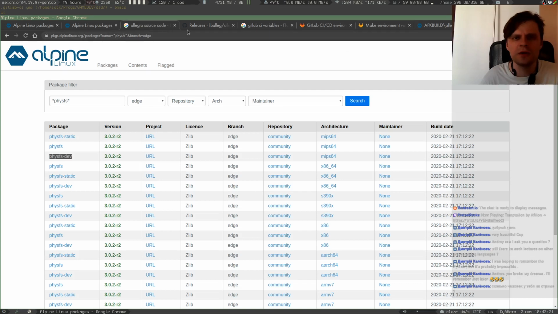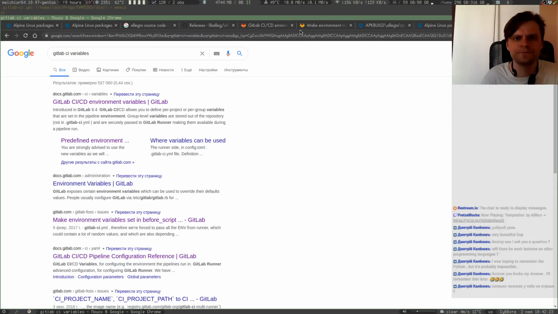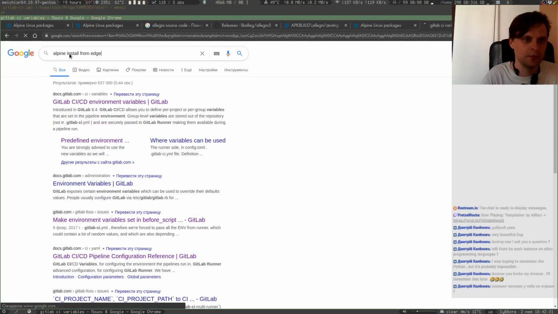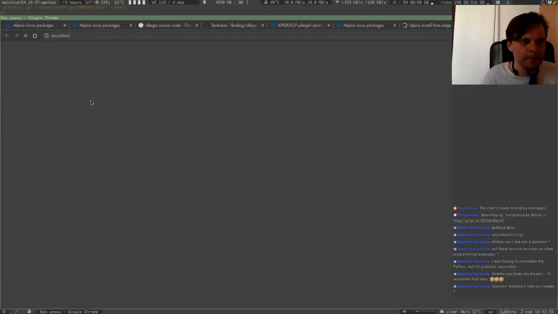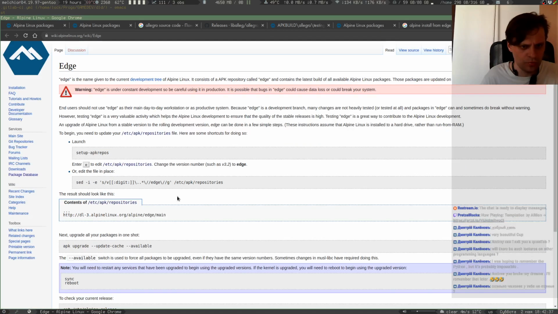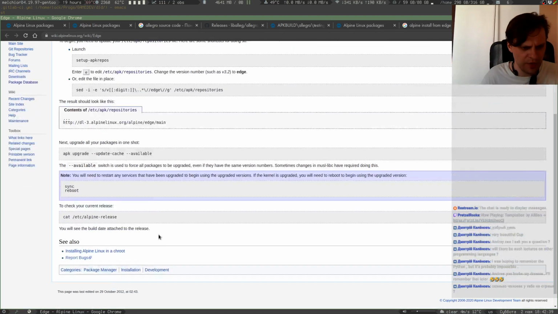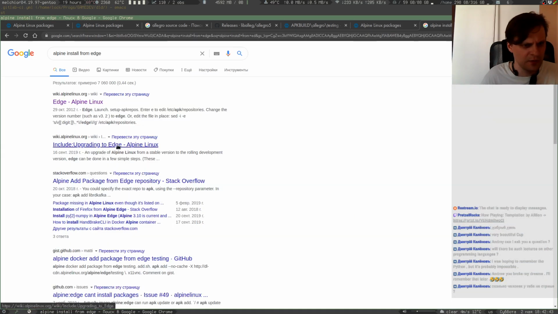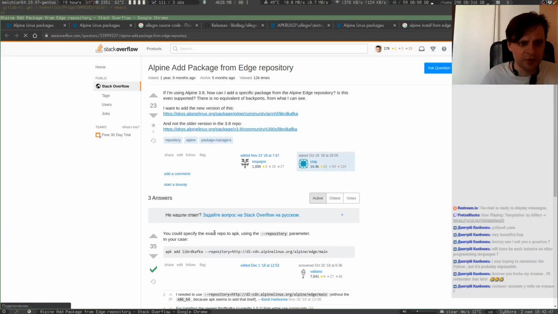So how do I install that in Alpine? No, I don't want to add that into the global package file. The repository parameter.